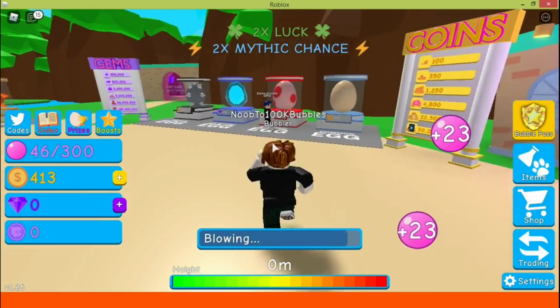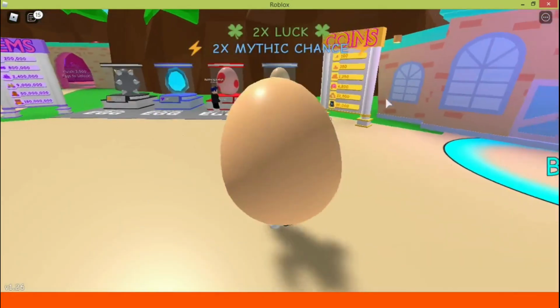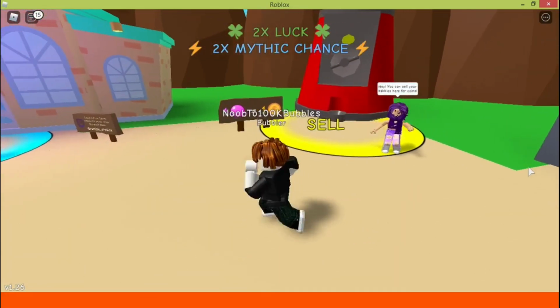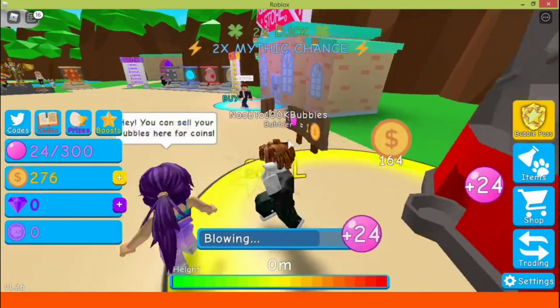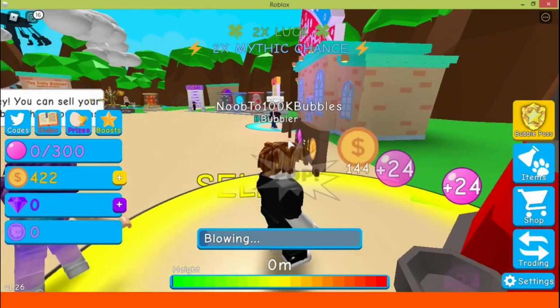Okay, got 400. Let's try and get another pet from here. Oh, don't know. Get something good, please. And we get a doggy. Yeah. Alright, we'll just equip that anyway because it's just an extra bubble, I guess. We'll just try and get some better pets. I wonder if we can stand here and just get loads of money.